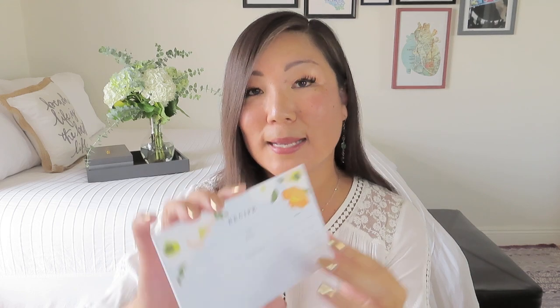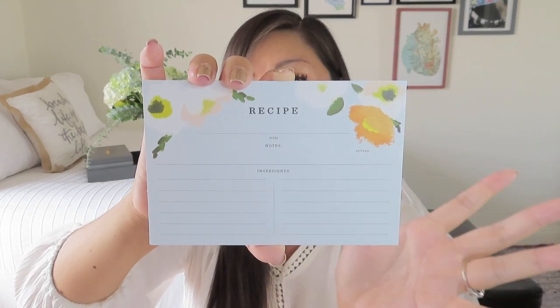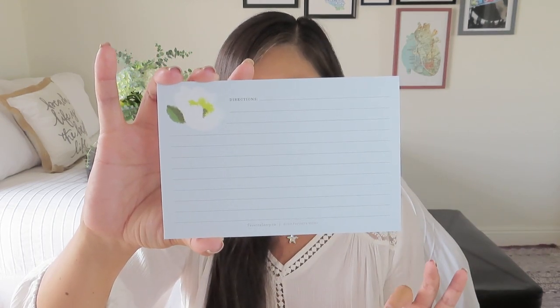I feel like you definitely have a lot of memories and family events surrounding food. These recipe cards are very pretty and simple — one side has room for notes and ingredients, the back is just for directions. These are the Poppy's recipe cards from Favorite Story, created by the illustration and design company Favorite Story and perfect for jotting down your favorite recipes in style. It looks like we got about eight to ten of them on nice cardstock. I'll tuck those by my recipe books, though admittedly I do not cook very much, especially in summer. In the fall months I like to shift into baking — I'm much more of a baker these days.